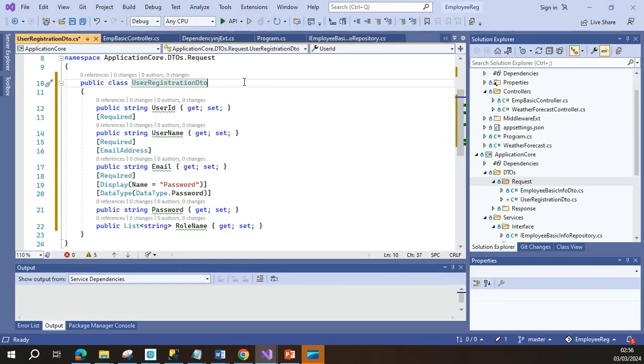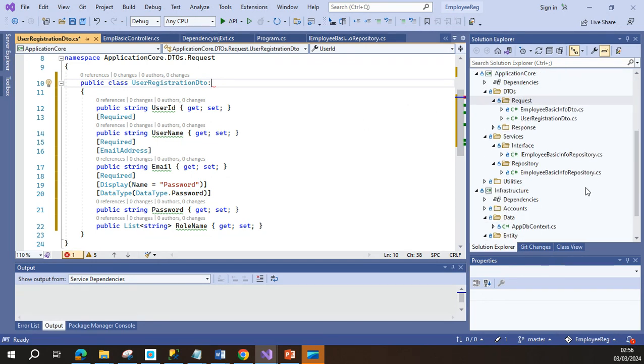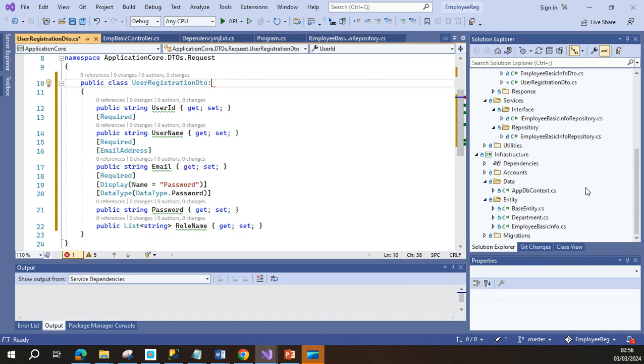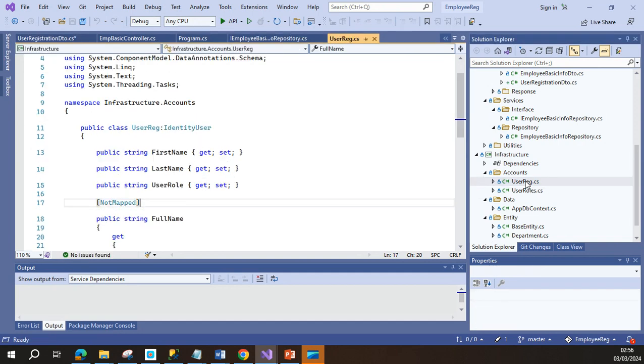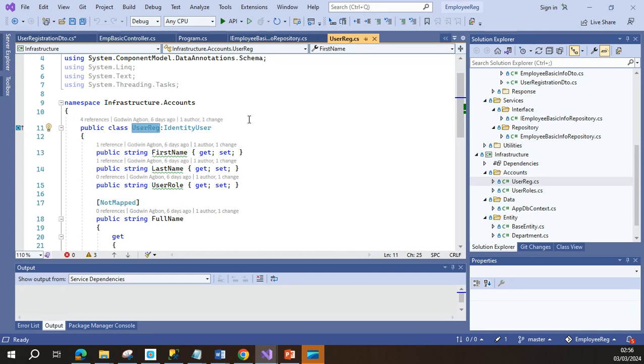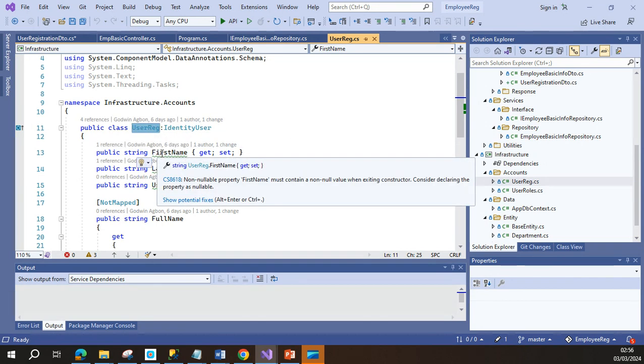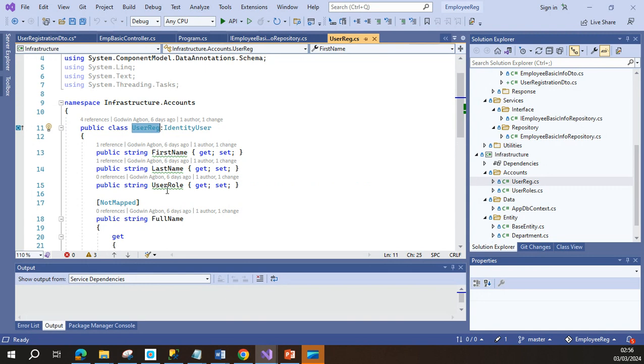Because we created some entities the last time that made us able to use the extension of a user, which means by extension, the user is supposed to supply first name, last name, user role. So there are actually some items that are not defined here that will inherit from the existing object, this identity user.